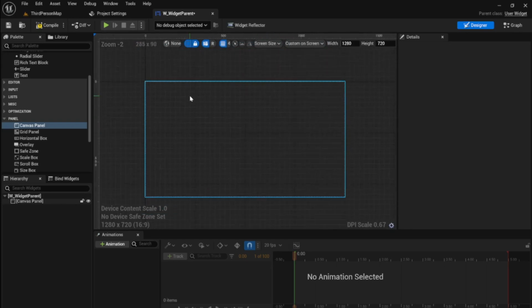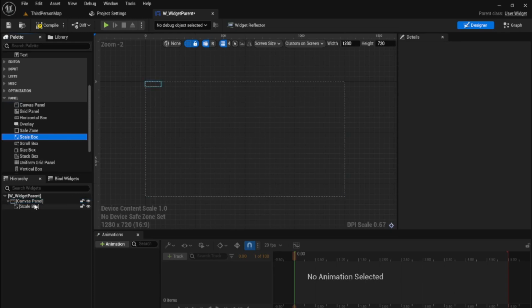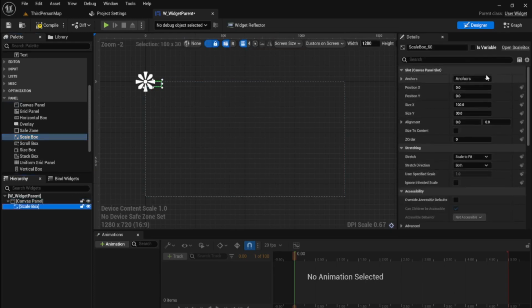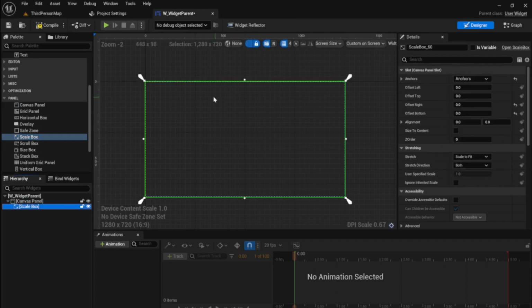So, next thing we're going to do is get a scale box. I'm going to put it right in there. Click on the scale box, set the anchor, and if we hold control when we click this right here, it'll stretch it all the way across. Right. Now we have our stretch here. I always forget which option is the best. I'm pretty sure it's scale to fill, but we'll come back and change that if we need to. Or you can always change this to whatever fits your project best. For most general purposes, I'm pretty sure it's scale to fill, but we will find out.